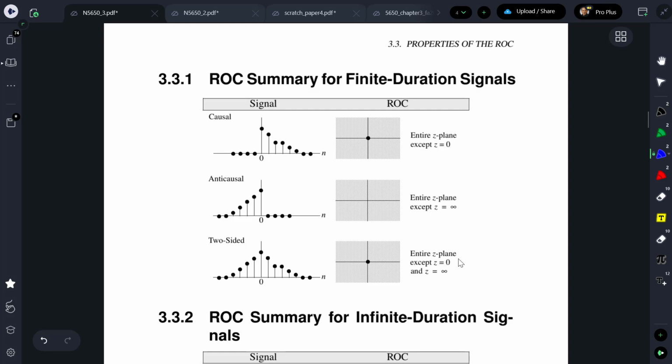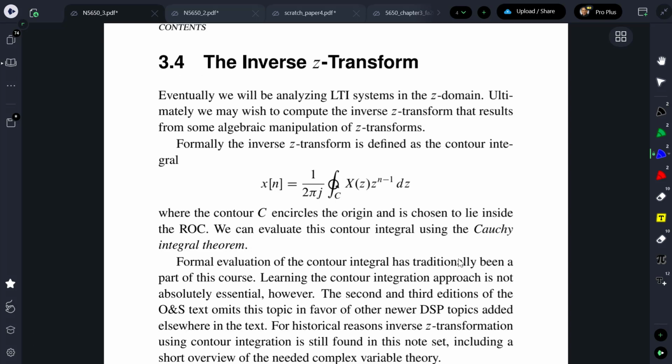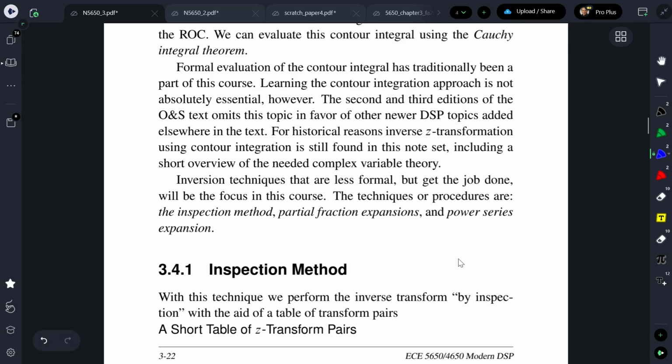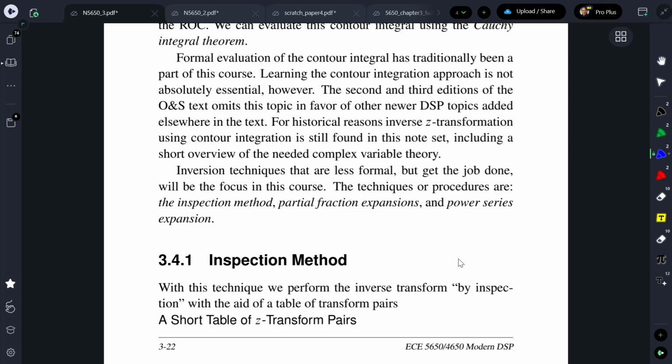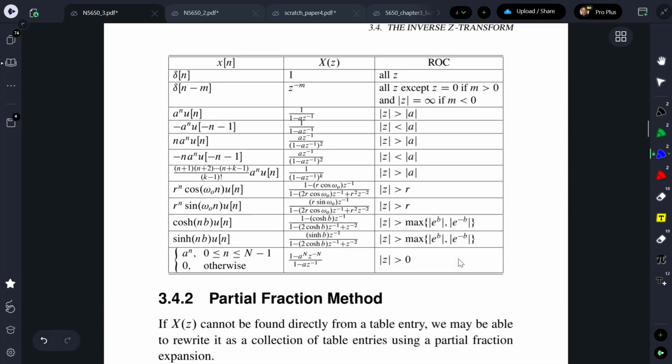So we're actually on the verge of going to the inverse transform. There's these tables, but then we're confronted with the inverse transform. I'm just going to use the last couple of minutes. We have this contour integration, which is how we would do the inverse Z transform. And this is definitely a topic from complex variable theory, and it's called Cauchy's residue formula. Cauchy is a mathematician that shows up a lot in complex variable theory. Have you ever heard that name before, Cauchy? There's Cauchy sequences, and his name is on a number of different things. But we're mostly going to be focusing on partial fraction expansion, and we'll be using the table and then the partial fraction expansion method.